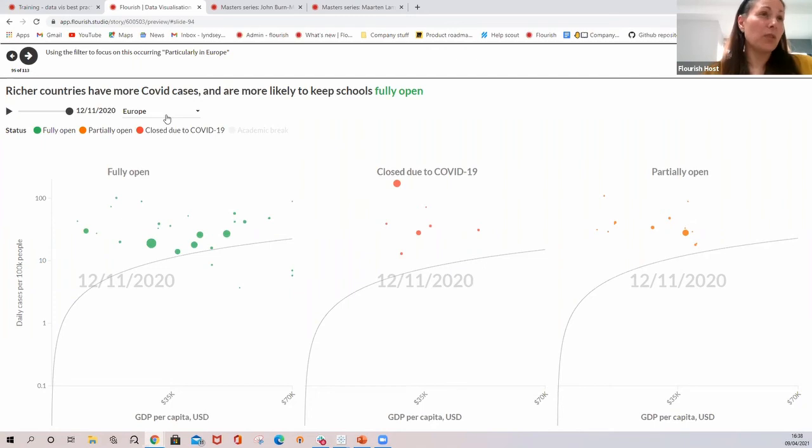So here, this is for Europe, and we can see all the European countries are above the trend lines. We've got on average more cases, and a lot of us are keeping our schools open. So if you were using a dashboarding tool like Tableau, you would have it all there for people to explore for themselves, but you wouldn't be stepping them through the story. You can help them by stepping through it in a passive way that plays through to them, but they can also jump in if they want to and explore the data for themselves.